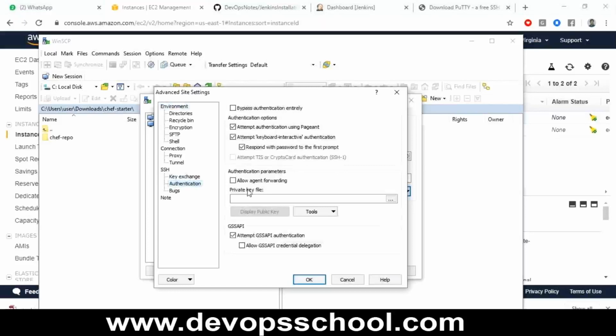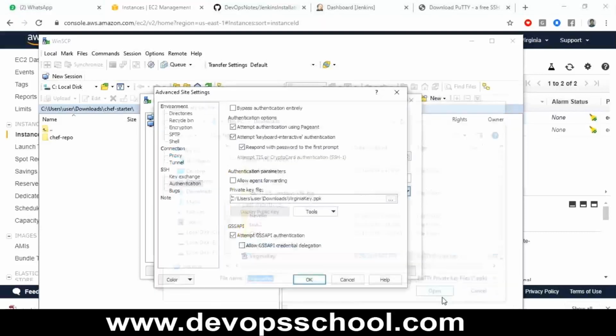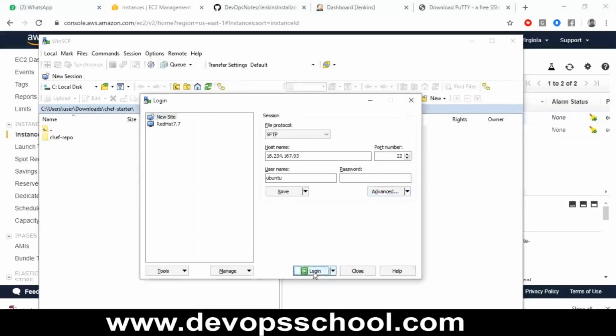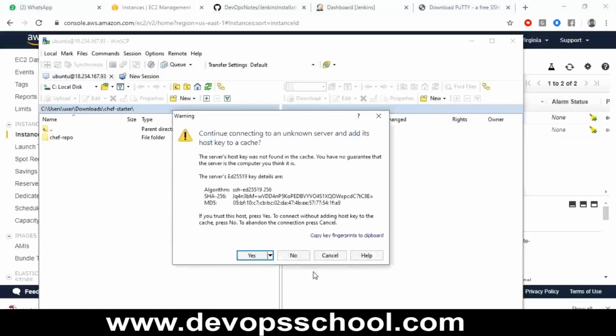In the private key, select the PPK file which you have created, say open, click on OK, and click on login. Click yes.